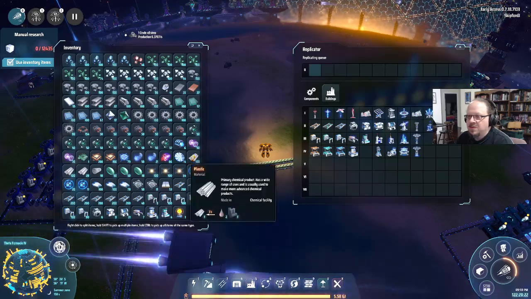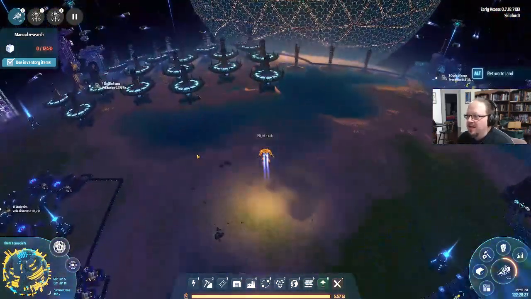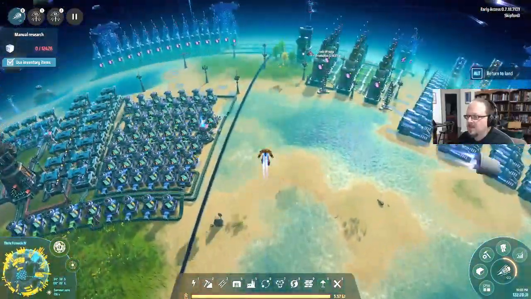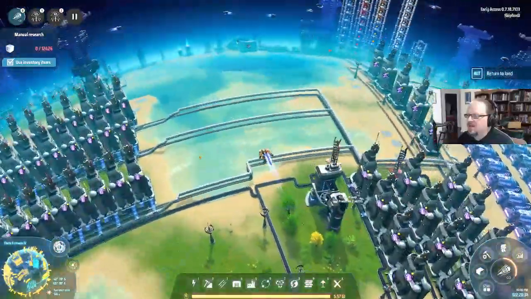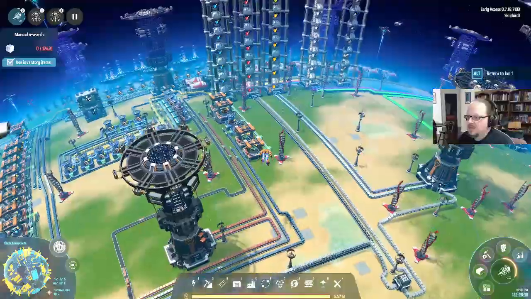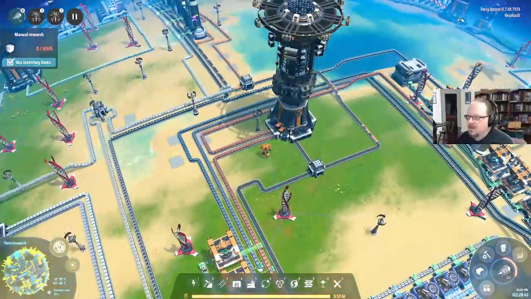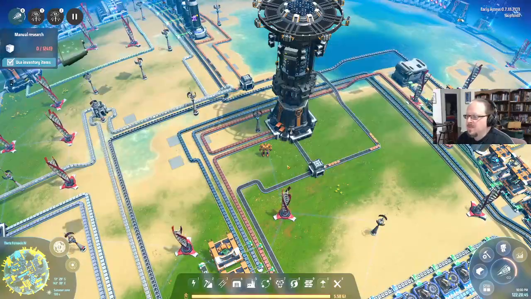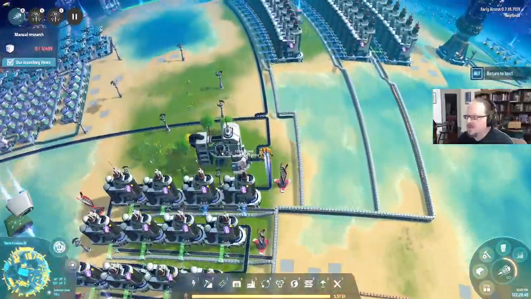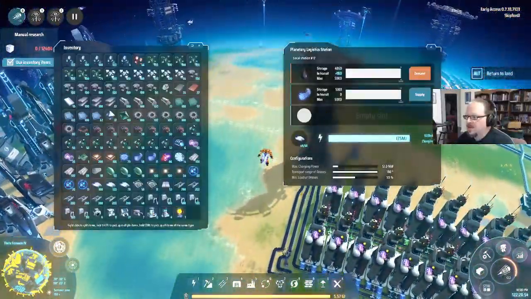I don't have any room because I don't need to build anything. The hell? So weird. All right, let's check on our oil situation. Still going right in. We're still making it, right? We've still got plenty of crude.